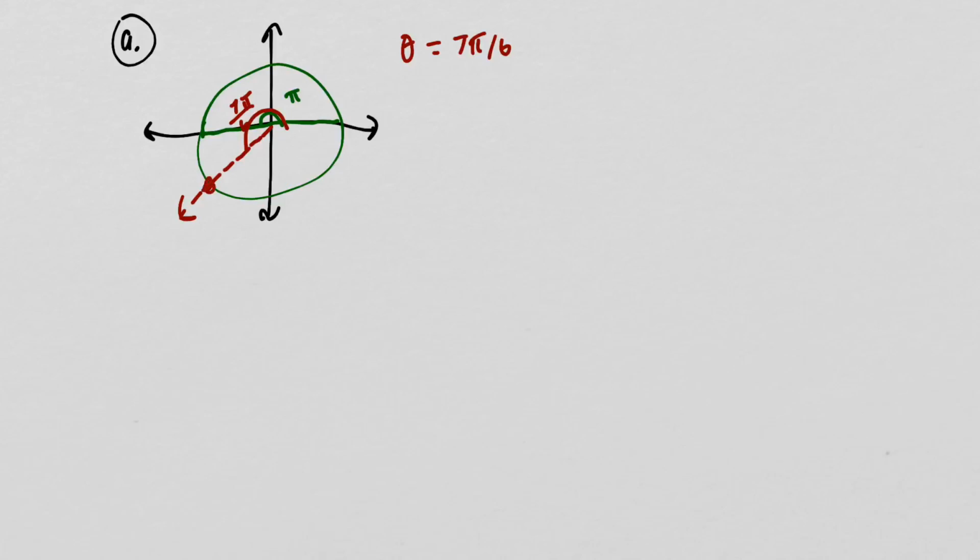First, since we're looking for this point P here, again, we're given that this point is determined by 7 pi divided by 6. And in this case, in the picture, we see that 7 pi divided by 6 is going to be the same thing as pi divided by 6 plus pi. What this means is the angle between our blue ray and this red terminal ray right here is pi divided by 6.